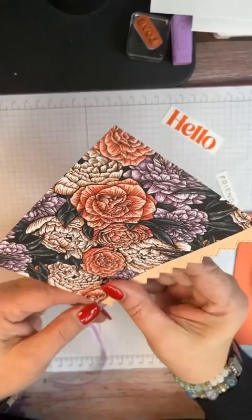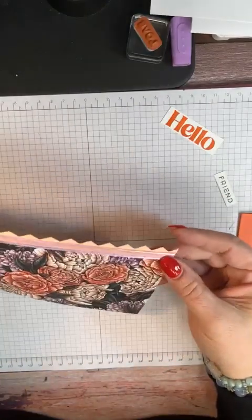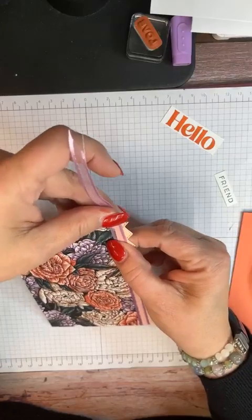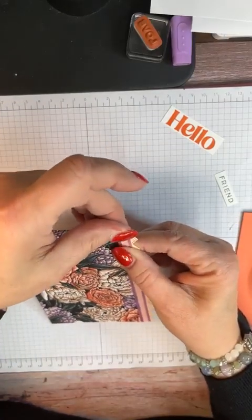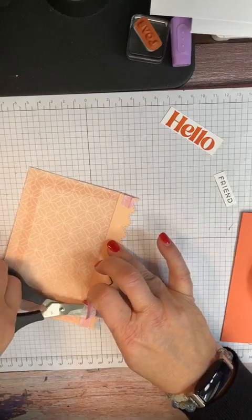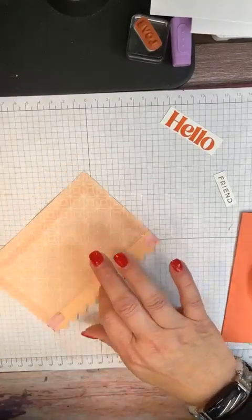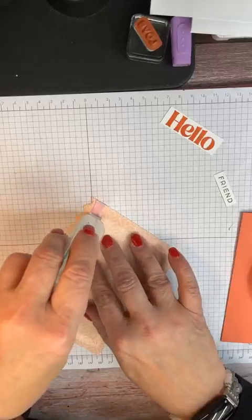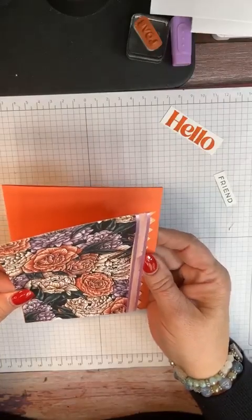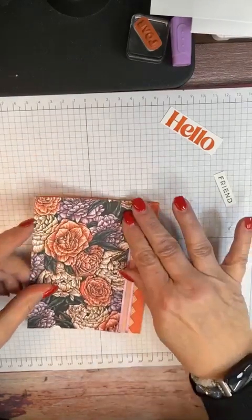And it's going to come around here. Okay, so it's going to look like this on your edge. So you're going to have just a little portion of that sticking out. And I'm going to put that over there, and I'm just going to trim off that little excess part there. And put a little bit of extra tape there. And that is going to go on the front of my card. So you want to be sure that you get your ribbon on there before you put it on your card. Okay?